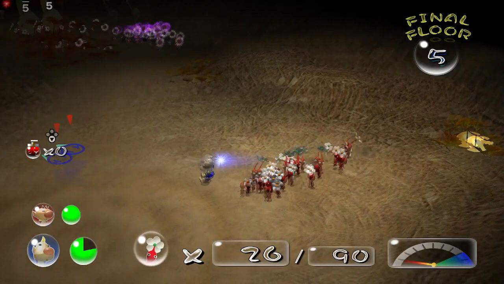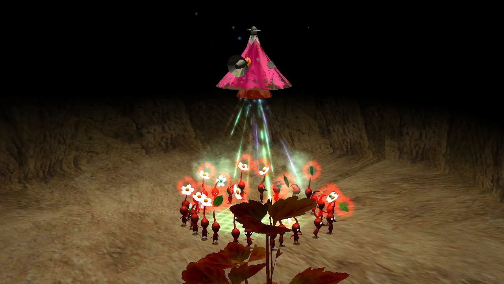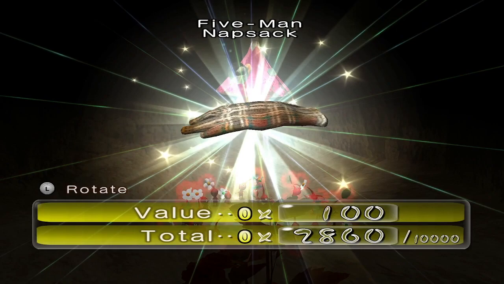I would say that overall went pretty well. I did sacrifice one white Pikmin just to show how that worked, but I'm not going to do that too often unless a monster really is tough and it will be very helpful. The five-man knapsack? That's hilarious. It's a fucking glove, but five mans.